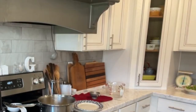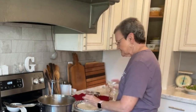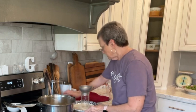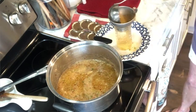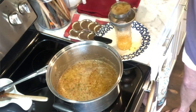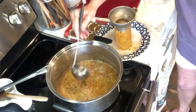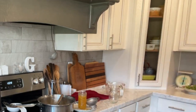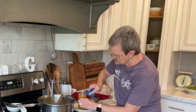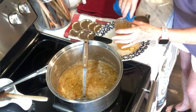All right, let me get my jars right here. I have a few jelly jars. These are jelly jars right here. They're more decorative. But you want to put pins on it here. And then you're just going to put this in there. And you want to fill your jar to that bottom ridge. And I have a clean cloth, because you see that got on the edge, and you want to wipe your tops, because if not, they won't seal.